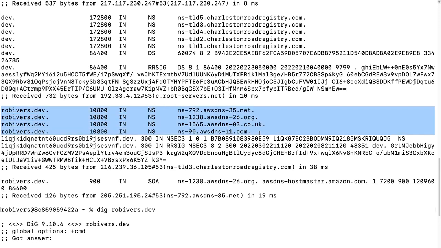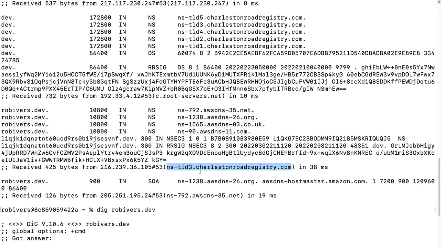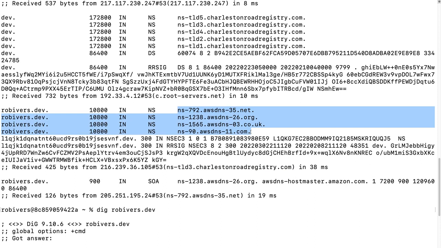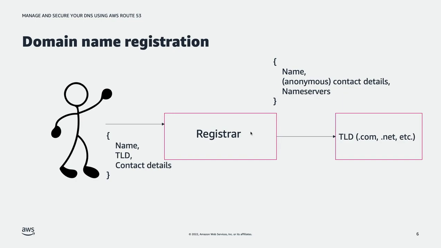So these are the records that are being set when we register our domain name. Because again, our top level domain, so in this case roadregistry.com, has to be able to return something, right? It has to be able to tell our client, you can find the next step over here. And so that's what we're defining in our top level domain when registering our domain name.